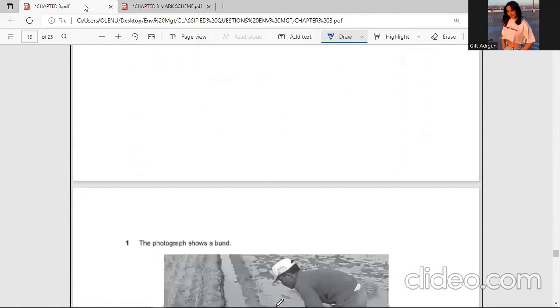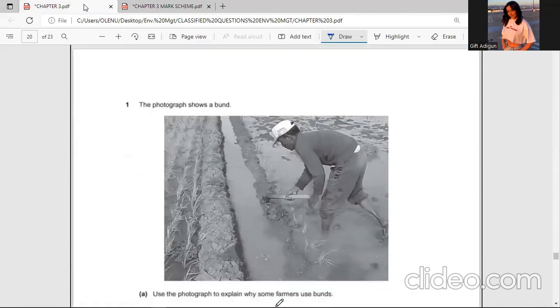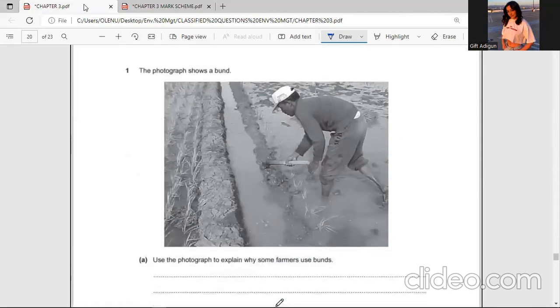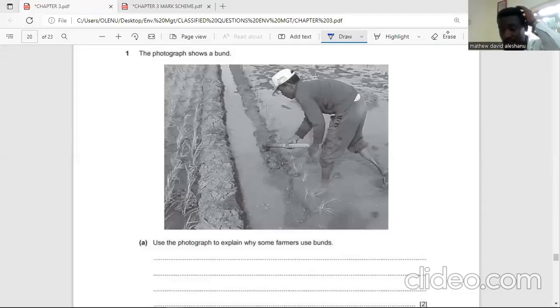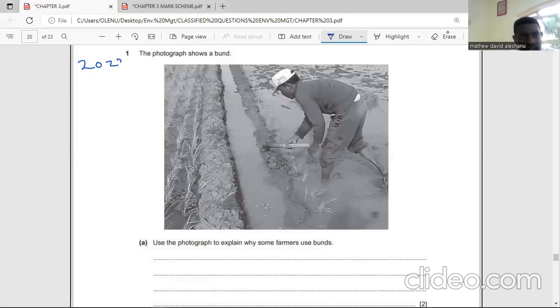So we just have 4 more pages. I think this question came out in this one you guys just wrote. So let's look at this one. Now I think this set of questions from here downwards that I want to look at are 2022 questions, the one that came out in May. So the first thing is related to this topic.